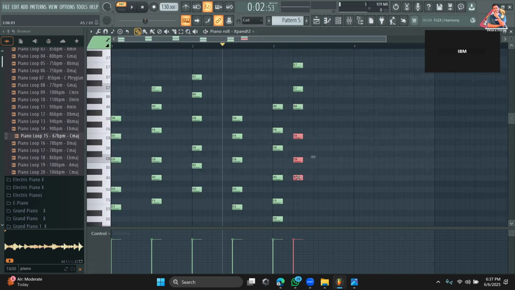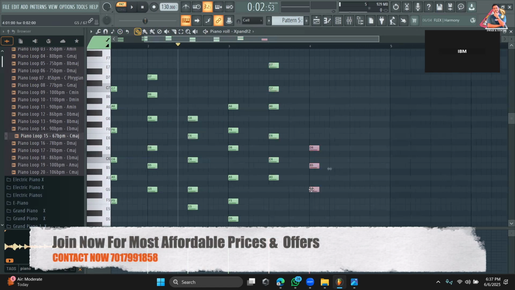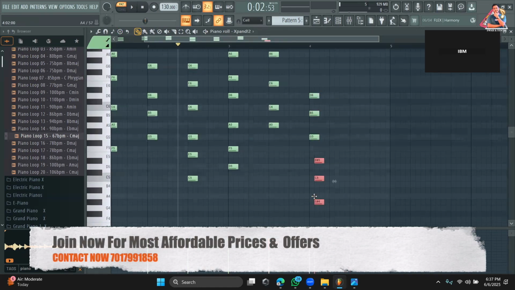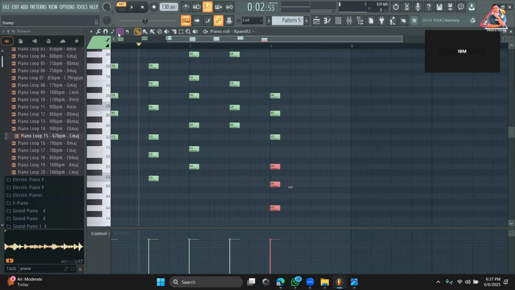Then G major. G major, then back to C. Then go to the major here and G major. G major here, then back to the C. So the major and then the C thing here.